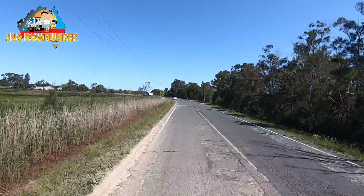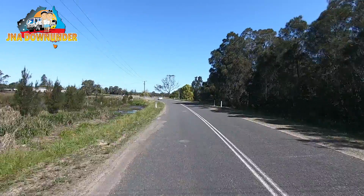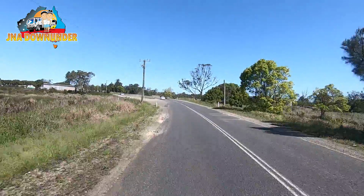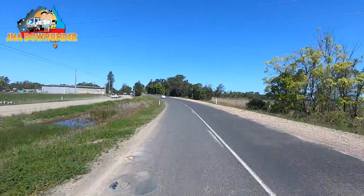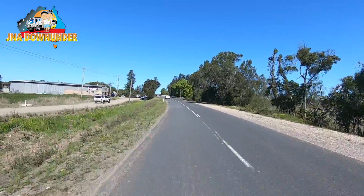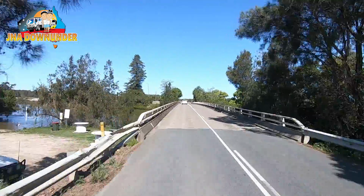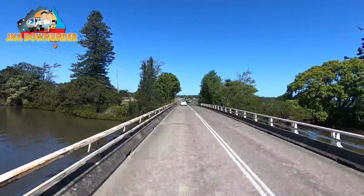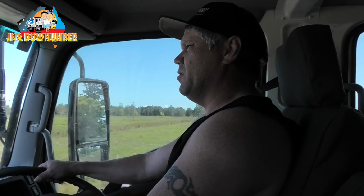Got an obstacle up the front, got the L-plater we were talking about earlier. See how he goes. We are still running highway pressures in my tyres too, so I think in the back, I haven't let them down from the caravan the other week, so I think I've got 95 in the back and I think I've got 85 in the front, so the tyres are pretty hard, so they're not taking much of that cushioning out. Most of this has been through the suspension.